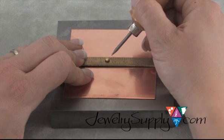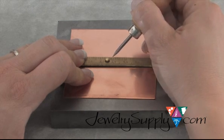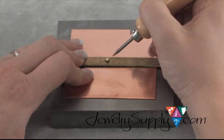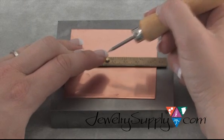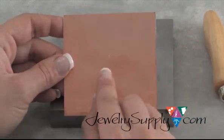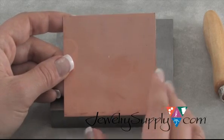For me, I'm trying to find the exact middle of this sheet so that I can drill right through the center. Now, as you can see, I don't have this scribe in a death grip and I'm not really etching on the metal. I'm simply making a quick, light mark because the tip of this is very sharp. This will do all the work for you. Make a little scratch, and then let me pick this up so that you can see. This is the scratch that was left. Nothing too big. We don't want that.